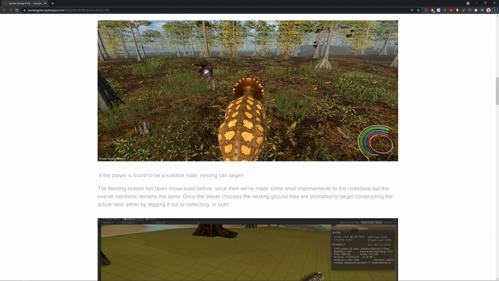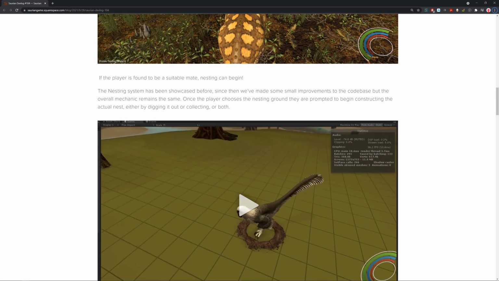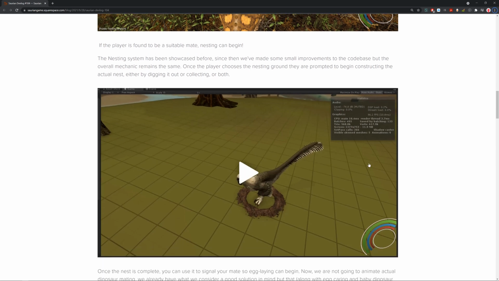So if the player is found to be a suitable mate, nesting can begin. So we're on the next system, nesting. The nesting system has been showcased before. Since then, we've made some small improvements to the code base, but the overall mechanic remains the same. Once the player chooses a nesting ground, they are prompted to begin constructing the actual nest, either by digging it out, or collecting, or both.